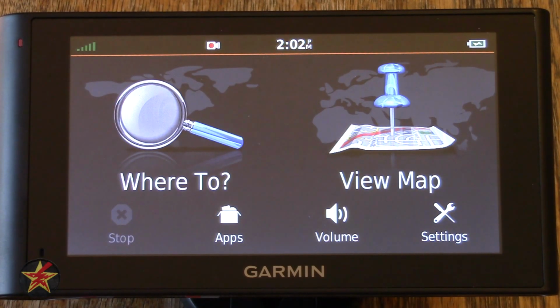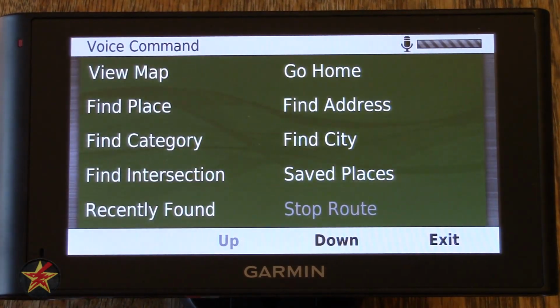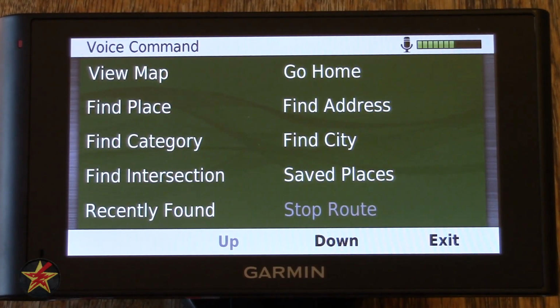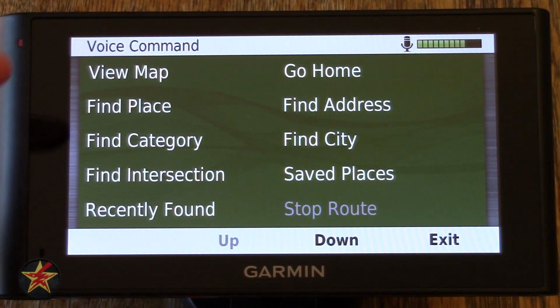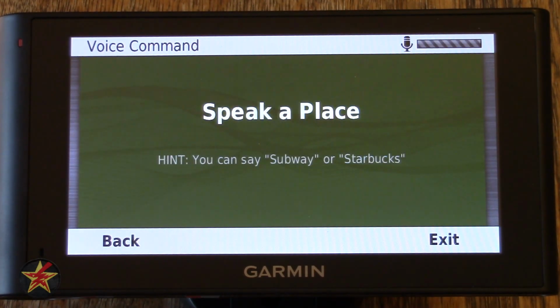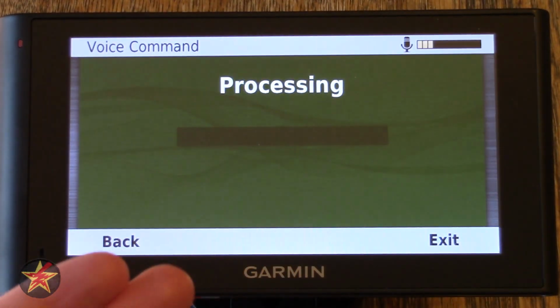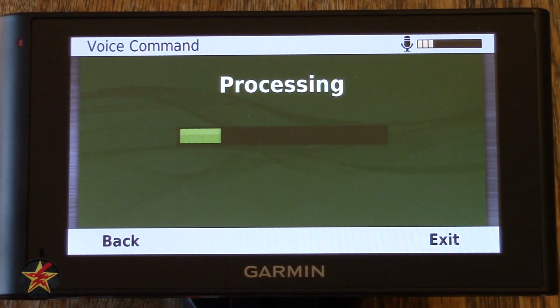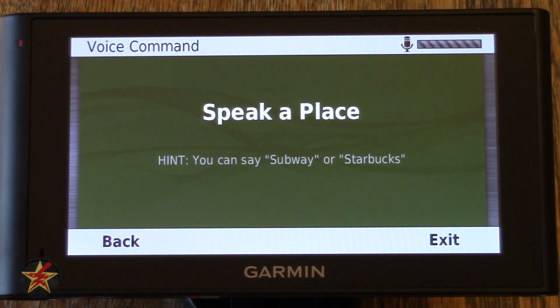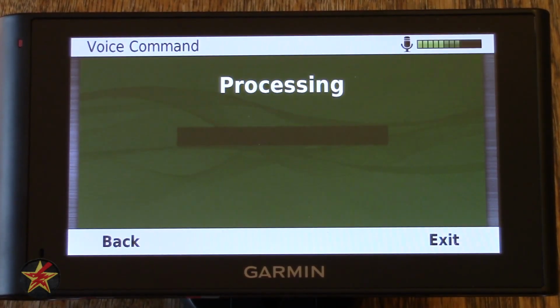So, to start off, voice command. Say a command. Now, you'll notice I don't really have to change my pitch and tone, although I do, only because that's kind of how I talk to inanimate objects. So what we're going to do is, like I said, I'm going to skip this one, but I'm going to go to find place. Speak the name of a place. So here you can see, you kind of are going to be looking for something very generic, and there it's going to try and find something based on what I was saying, and it can't. So it's trying again.